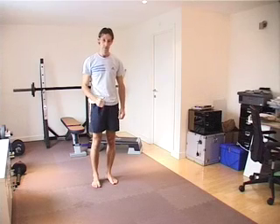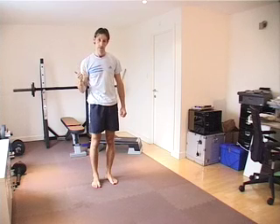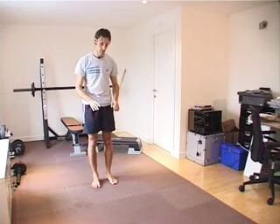Now we can look at the frontal plane. In the frontal plane we want the same thing — I need to keep the knee straight, hip flexion, but this time it's not dorsiflexion we're looking for, but ankle inversion, which is where the sole of the foot, or the foot, kind of supinates.